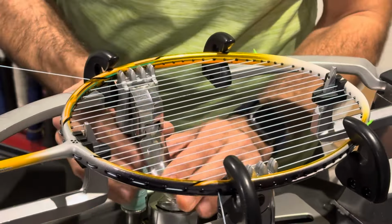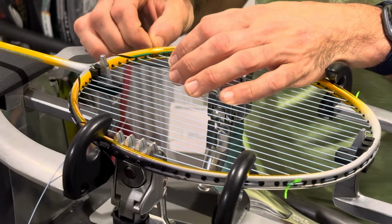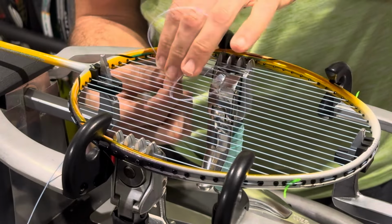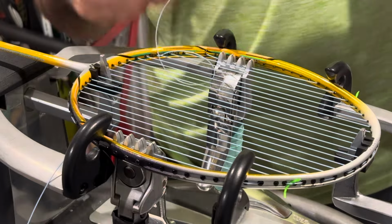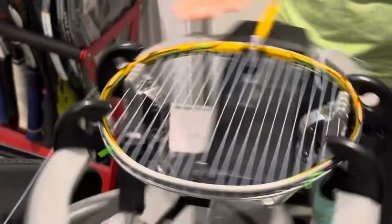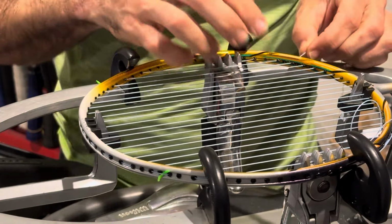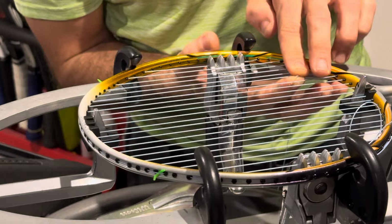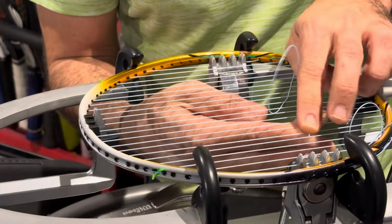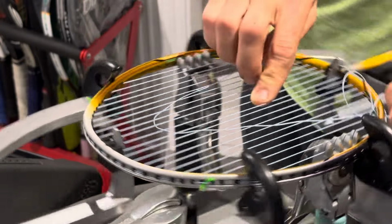All right, guys, well, there you go. Mains completed. As you've seen, compensating every time. And as I always do, I'm going to weave 3 crosses just to start the crosses off. A habit of mine. You don't have to do it that way. 2 is probably enough, but I've gotten into the habit of doing 3 because I still find it easier, instead of having all the tension pulled across where all the mains are kind of blocking, and then crosses as well.